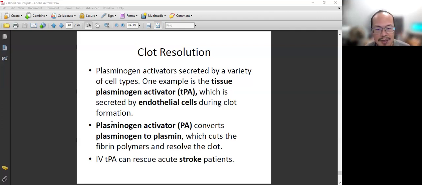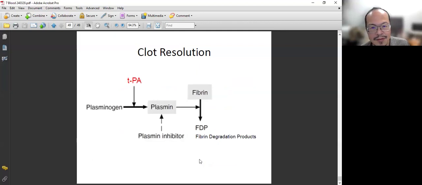So that's that. A quick question could be: which of the following chemicals can treat stroke, for example, acute stroke? It has to be acute stroke. So that's that. All right, so that's everything. Let me know if you have any questions.